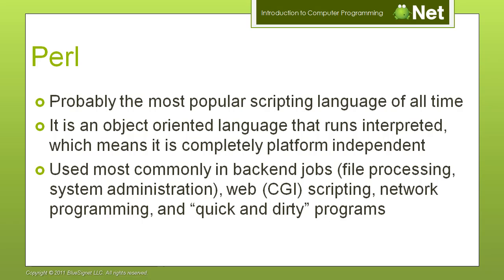Perl is a scripting language, and arguably the most popular scripting language. It's object-oriented, it runs in an interpreter, and it's very common with back-end administrative type of scripting. Things like file processing, system administration. You'll see it in CGI scripts for web stuff. Web scripting. Sometimes with network programming. A lot of quick and dirty programs.